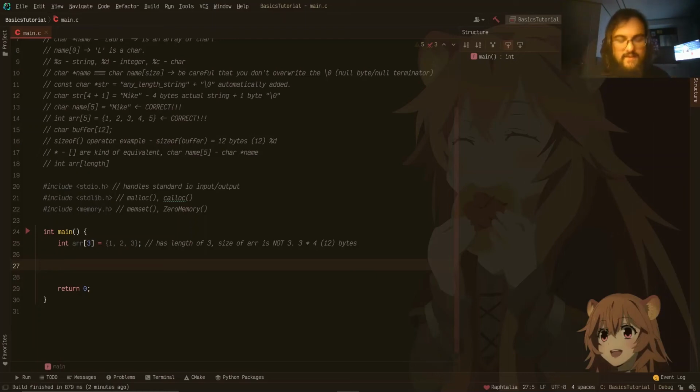So basically what we want to do here is, the length of this array is 3, but the size is 12, which means that this for loop right here will not work.